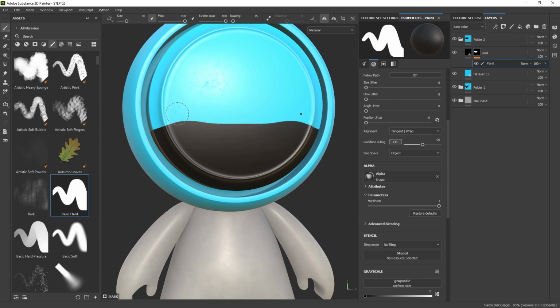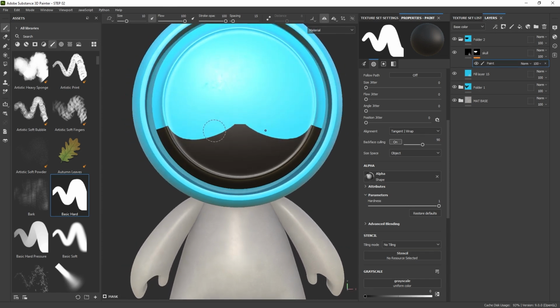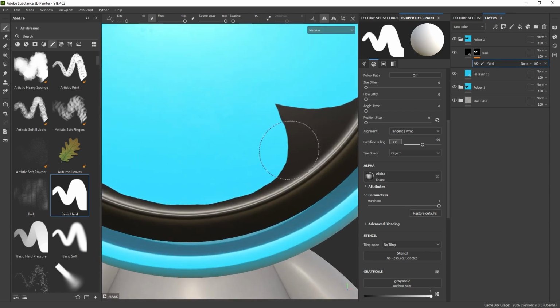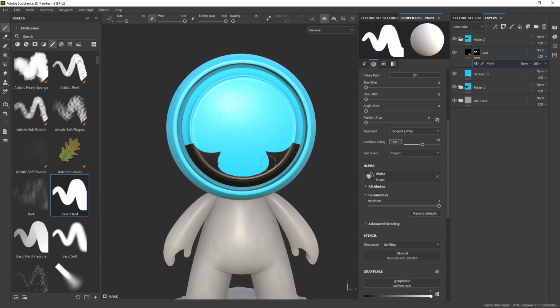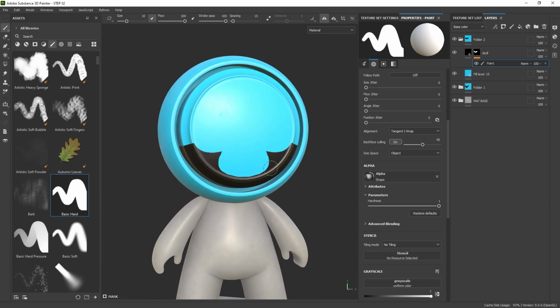So what I like to do now is kind of roughly define the cheekbones of the character. This is going to be rough. Don't worry about it. We're going to change it in a bit. And maybe something like that for the bottom. And again, I'm going to press the X to change it and refine it a little bit more. All right. So that's it. That's what I want to do. But of course, this is not perfect. This is just a reference so that we can then polish it. So the next layer that we're going to do is to polish this.